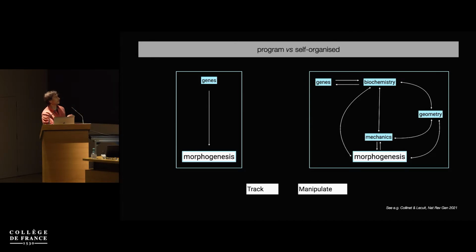Now the problem is that this approach is very attractive if you think about classical developmental genetics, where you knock out a gene and you study the phenotype. Seeing an embryo as a self-organized system is much more difficult if you really want to interrogate this, because it's very hard to interrogate all these feedback loops in a system that is not easy to track and not easy to manipulate, like the mammalian embryo. And this is why we have learned quite a bit about this kind of mechanism from Drosophila, even from zebrafish, but not from mammalian embryos, because they grow in utero and we can't see them.